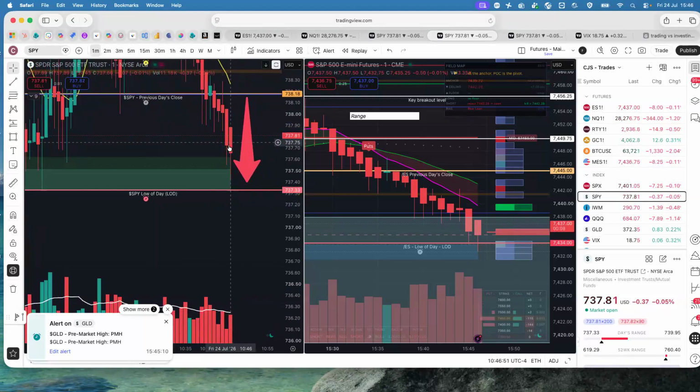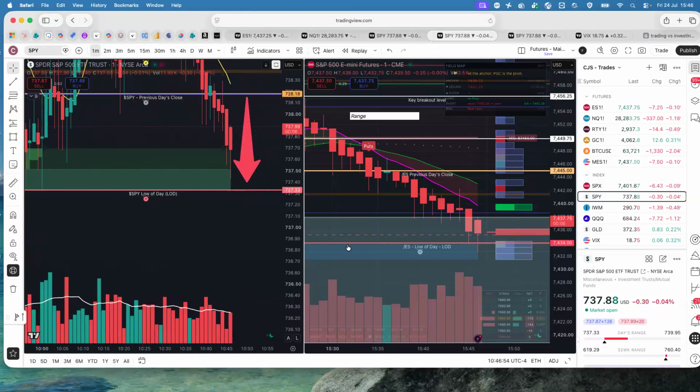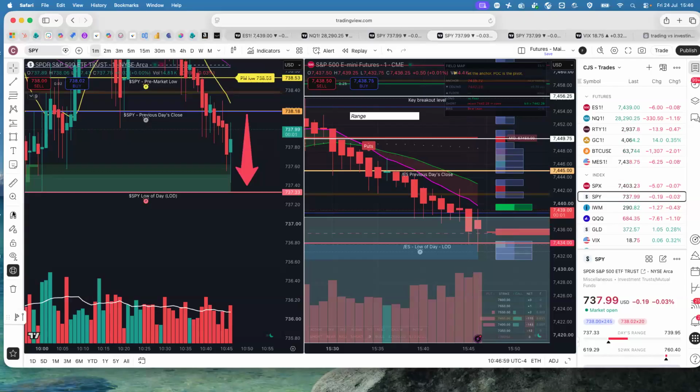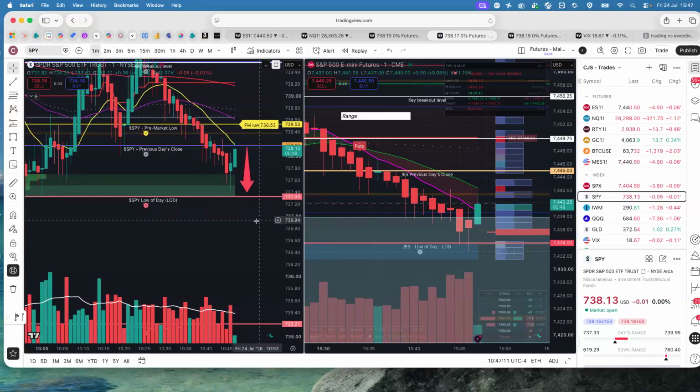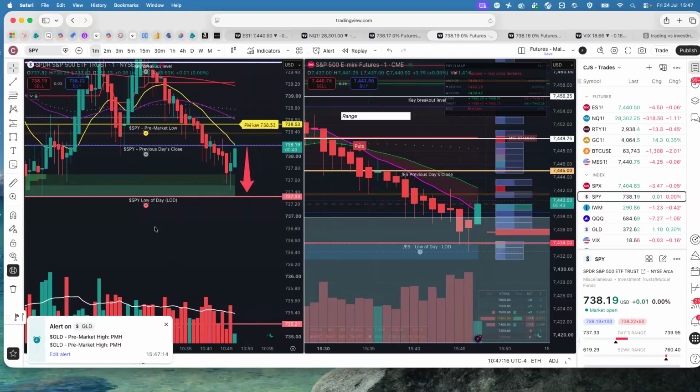So we might have a green candle come up to push it up. Yeah, see, it's pushing it up. But then some buyers will try to come in again. So this is how we trade. See that? Look at that candle, because these orders are filling. Now it's hit previous day close. It will probably come back to retest this area again before we continue, right? So if you are in a weekly or monthly contract, this wouldn't matter to you because you've already closed your trades. So we touch there, it will come back down. So I hope everybody is in profit. Everybody that took the trade, I hope you guys are in profit.